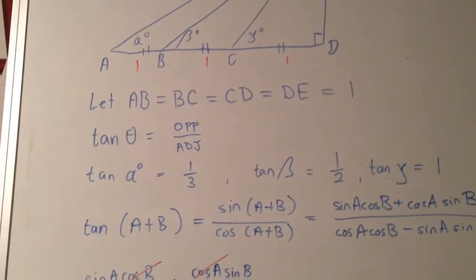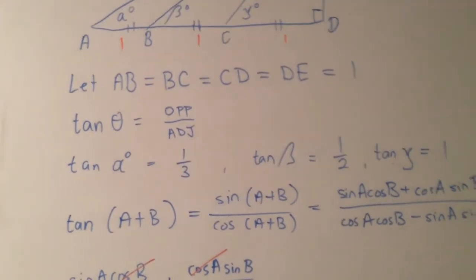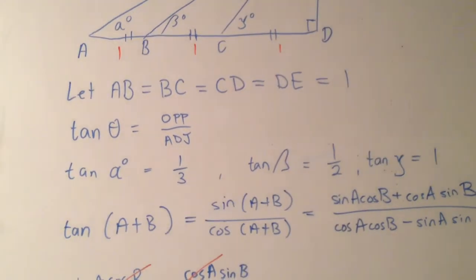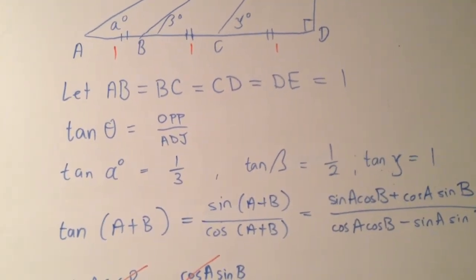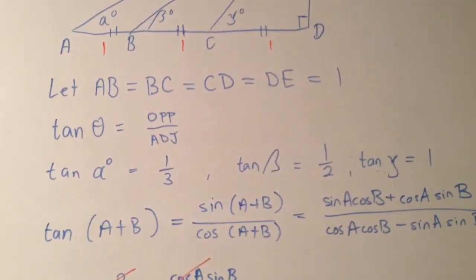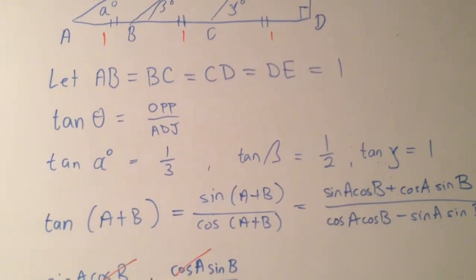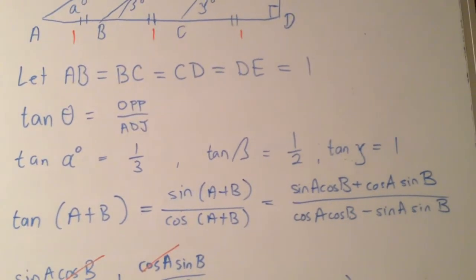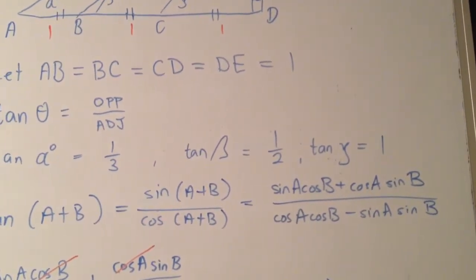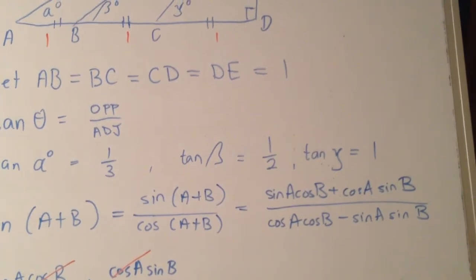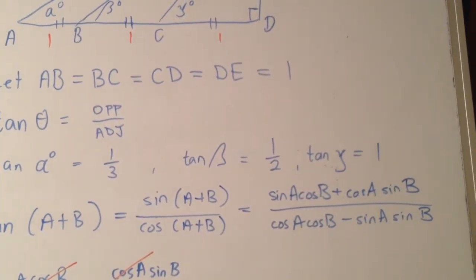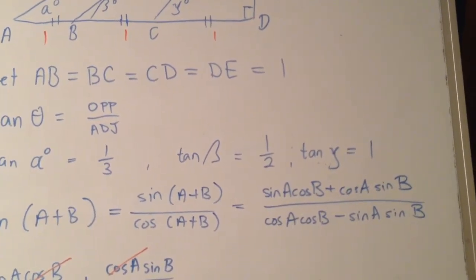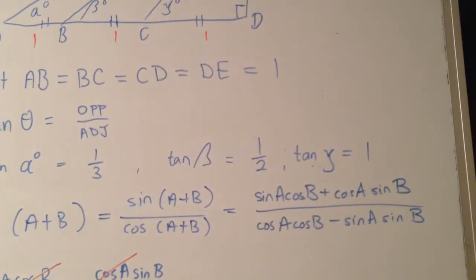So now we need to look at tan A plus B as an identity, so an addition formula. So what we actually get from there is we know that tan A plus B is going to be equal to the sine of A plus B on cosine A plus B. And we know those two identities, so we're able to expand them. Of course, we know that sine A plus B is equal to sine A cos B plus cos A sine B. And then we know that the cos of A plus B is cos A cos B take sine A sine B. And now we need to be able to simplify it.